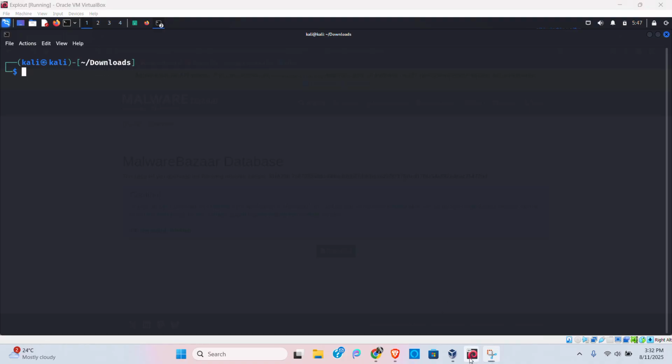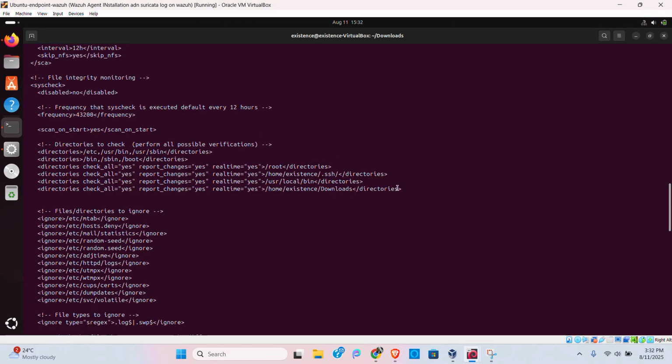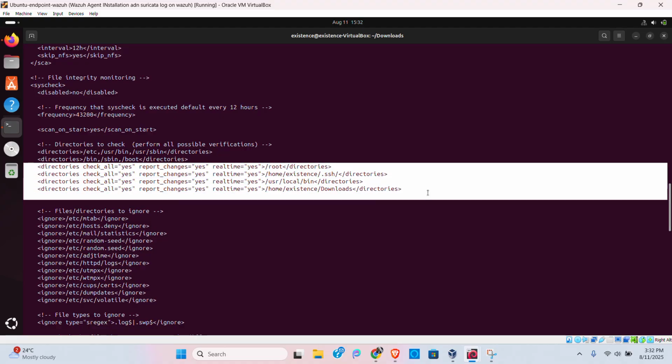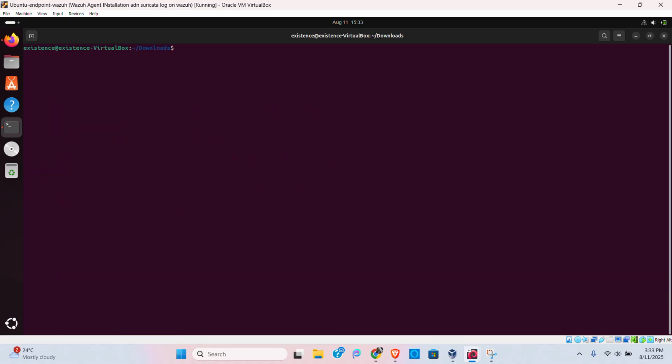Let's look at the Ubuntu server here. FIM has been enabled here. I have only enabled it on four different sections, and you can add more: the root home, the user local bin for binaries, and the downloads folder.